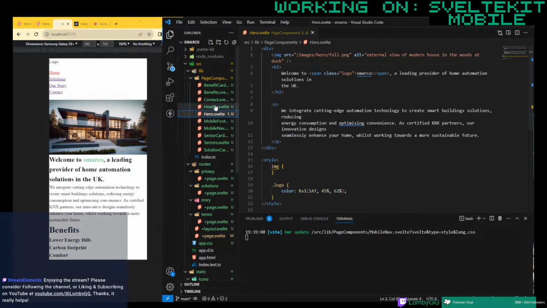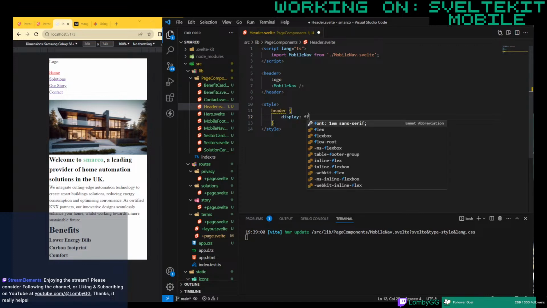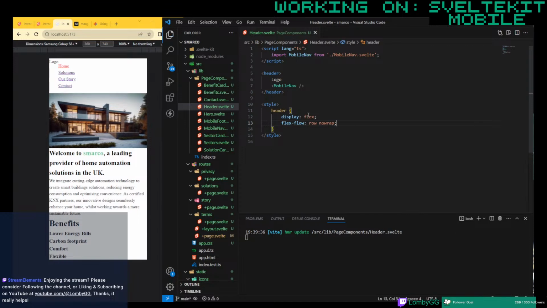Okay, so our header. Style wise, we can get a style here. We're going to say header is display flex. Flex flow is going to be row, no wrap. We don't want it wrapping onto new lines. Let's save that.